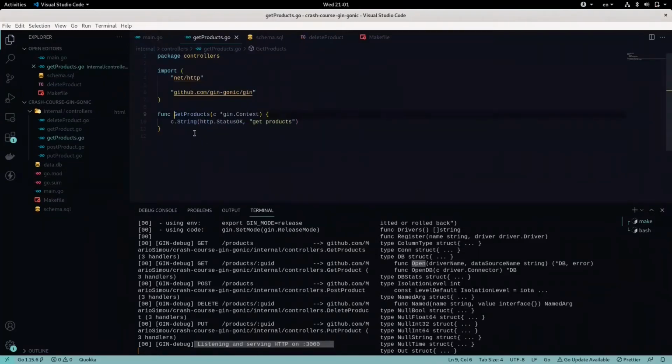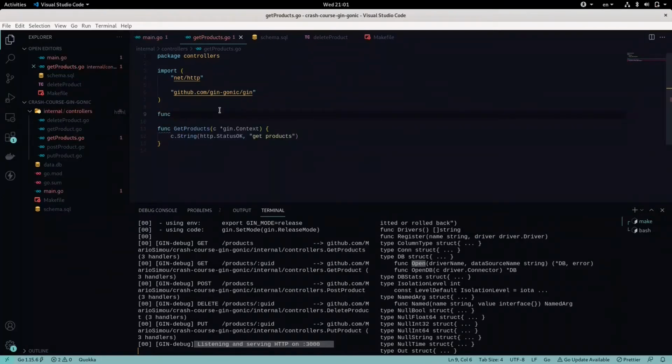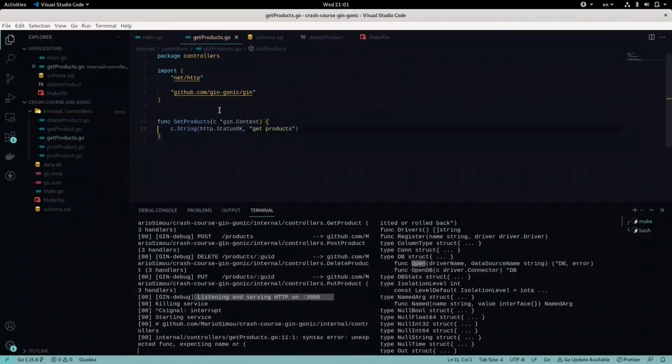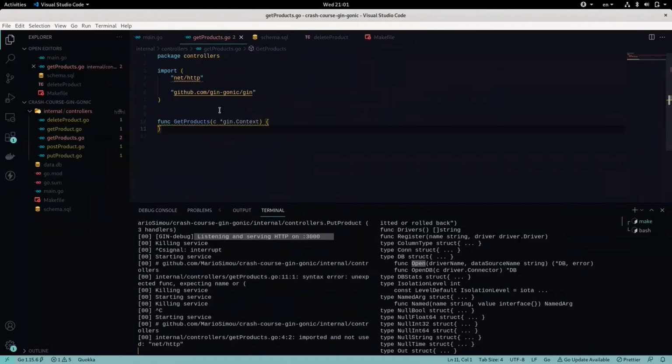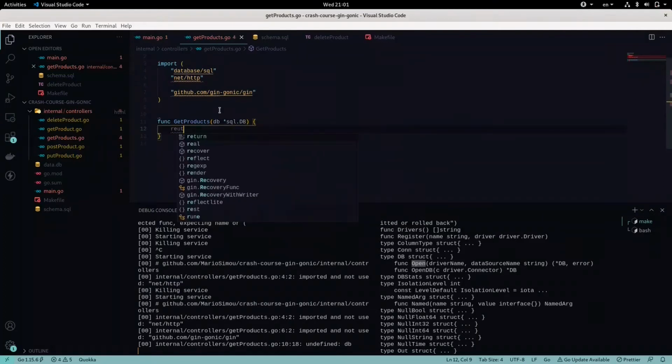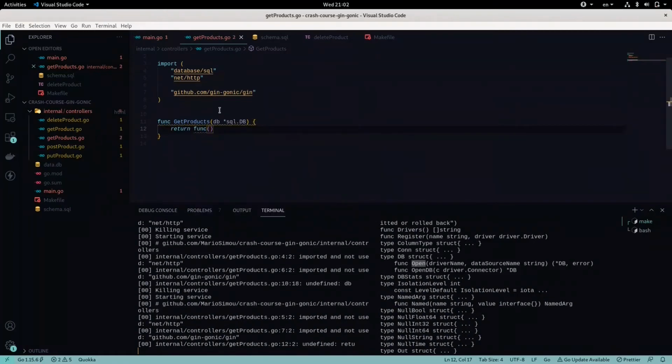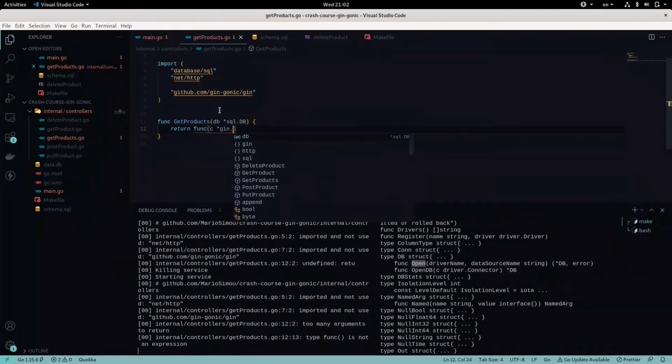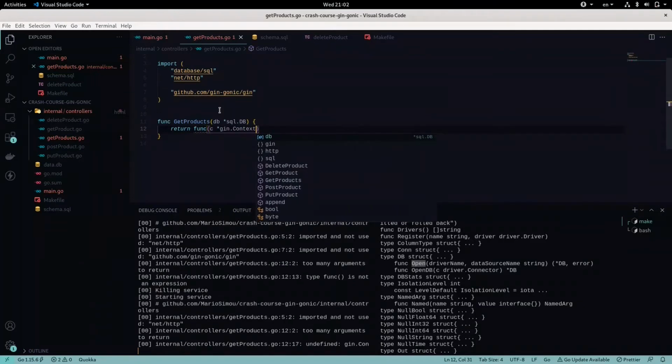One way of passing the database into the controller is to create a closure. So let's set our get products controller, which would be a closure. The first argument would be the DB, and the return value from get products would be a gin.HandlerFunc.